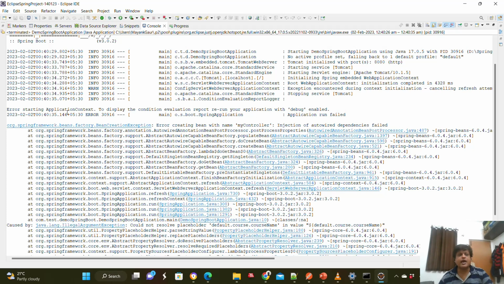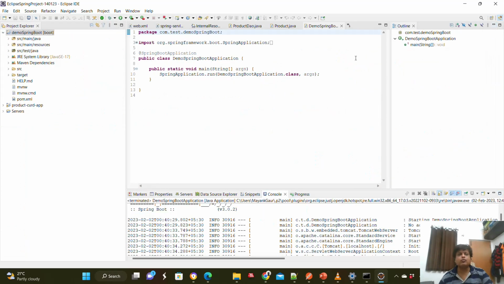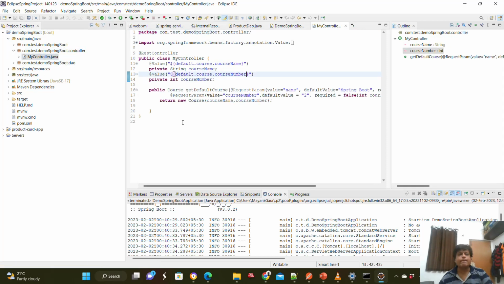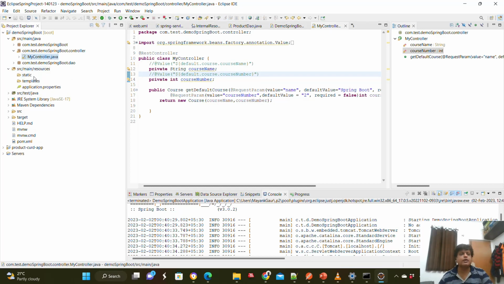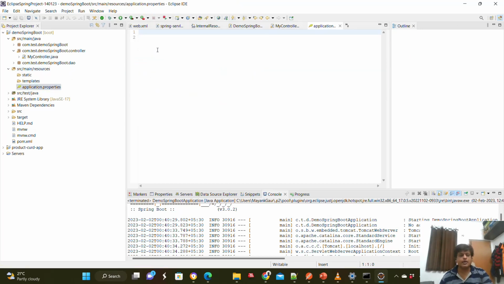Error in the application context. So what we do, we go to our controller portion, and in the controller portion firstly, these values we have already put here.